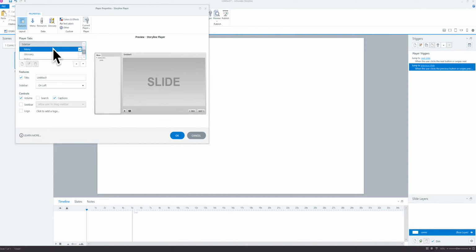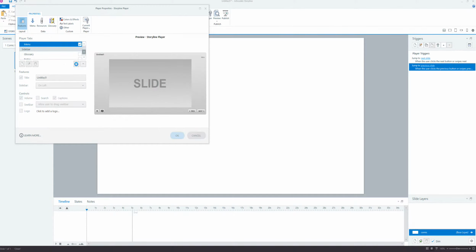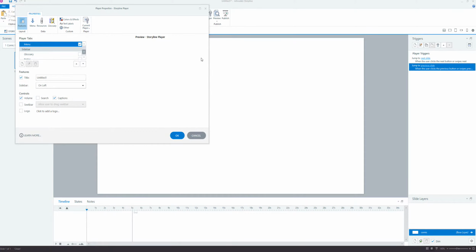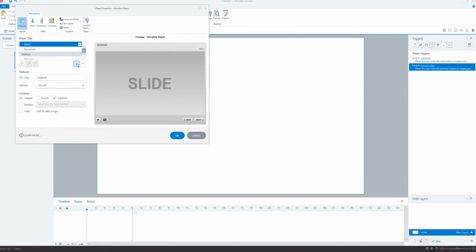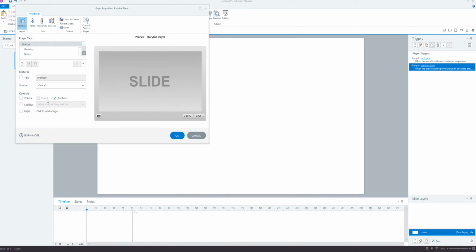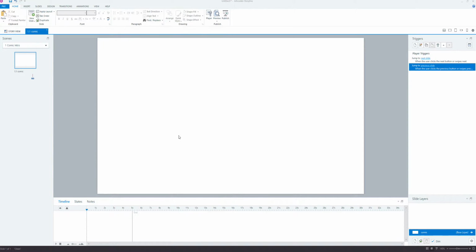So here I have it highlighted. And I'm just going to click this up arrow. Now it's moved over here. I'm going to click this up arrow. And then you'll shortly see it here on the left. And that's good for now, but I'm going to uncheck it. Nothing else here. I do not need a title. We will not have audio, so I don't need volume, and we also don't need captions. I'm going to hit OK.